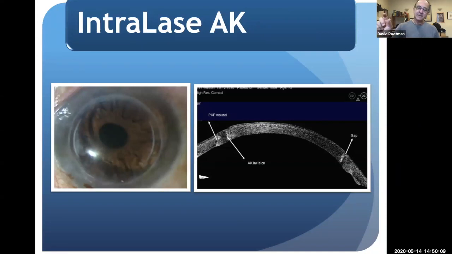One of the hardest things I find in corneal surgery is cutting freehand a perfect arc. I'm not very good at it, even with a nice sharp diamond knife, but I'm pretty good at it when I use the IntraLase. You can look at the picture on the left here. This patient had a penetrating graft with a high degree of astigmatism, and we've got these two beautiful perfect arcs that are symmetric, parallel to the keratoplasty wound. And on OCT, you can notice that even the depth is so predictable. You can measure this preoperatively with ultrasound, and then you can set your laser to cut down just to the perfect spot. And even sometimes doing that, you end up with perforations, but generally not.